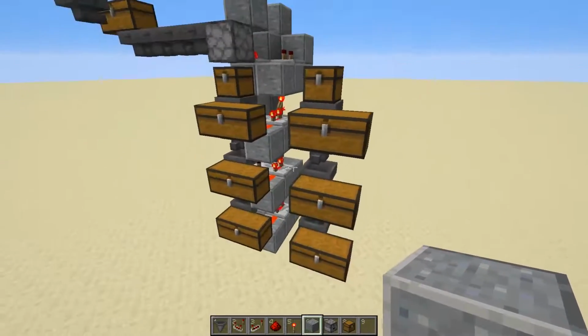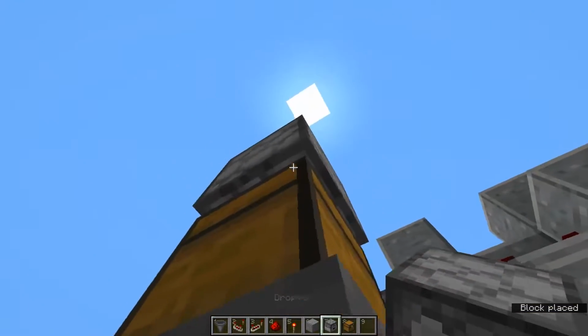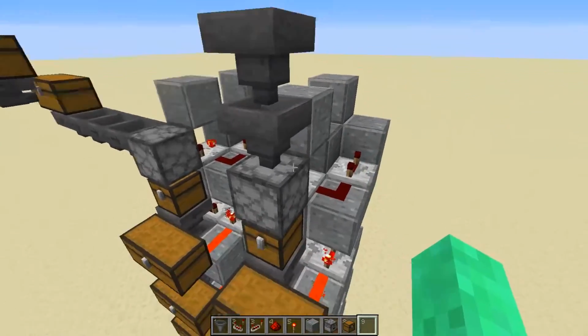Perfect. Alright, so now that we've done this, we just need to hook it up to the next module here, which I'm actually going to go ahead and build really quickly here. Right, so I've built this second module here, and you want to make sure you have 2 hoppers facing downwards on top of this dropper right here.